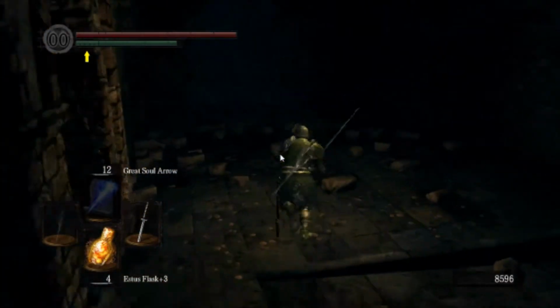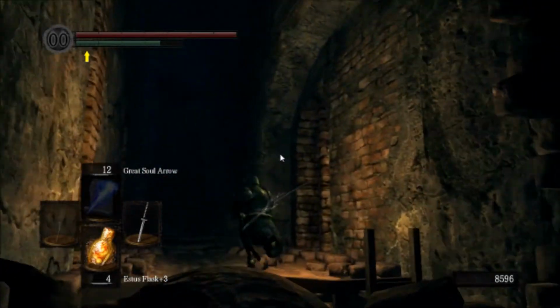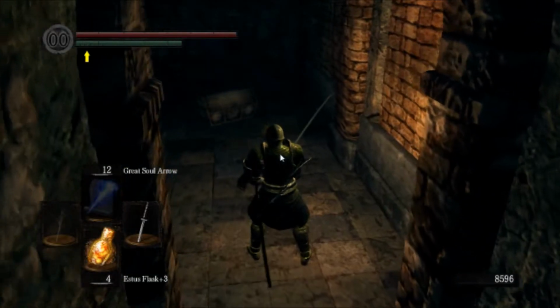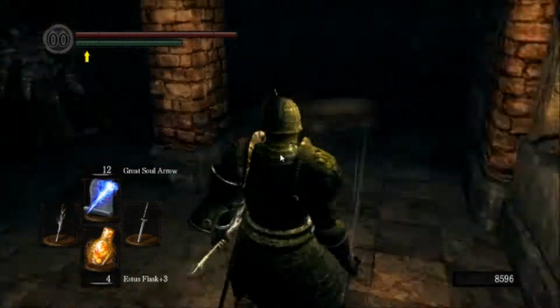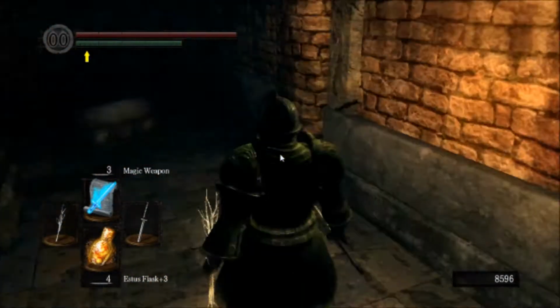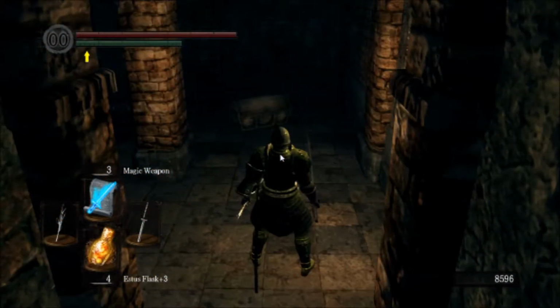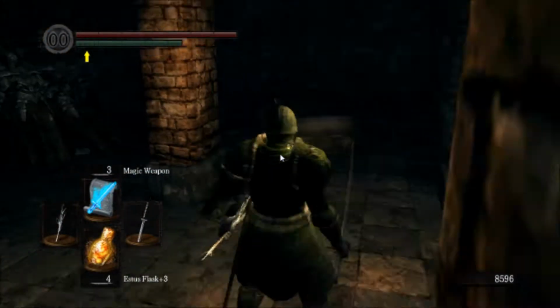Covetous Gold Serpent Ring. That's what allows you to farm a lot of these areas that I've talked about. Like, this is a good area to farm for a specific item. If I've mentioned that before, it usually means you need at least one soul and then Covetous Gold Serpent Ring before you can start farming it.